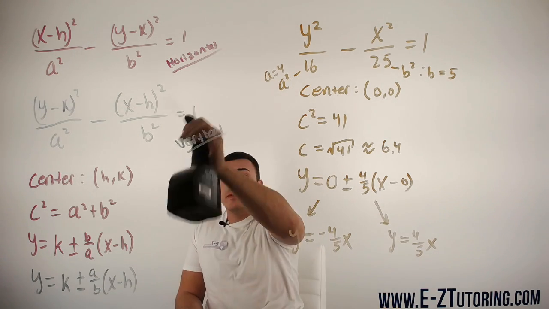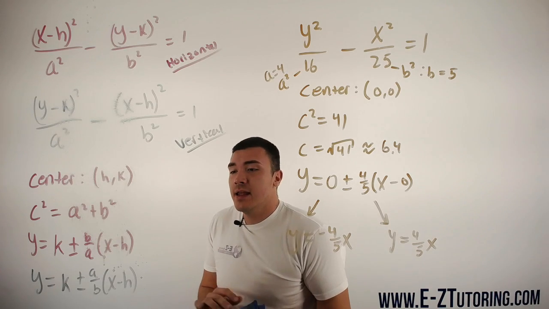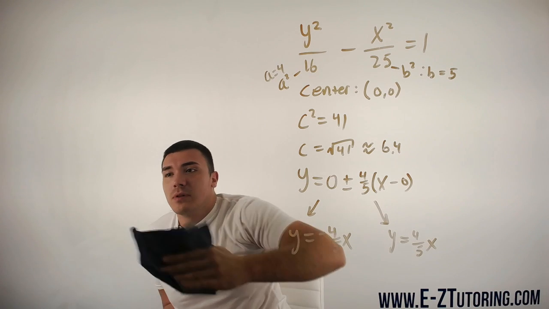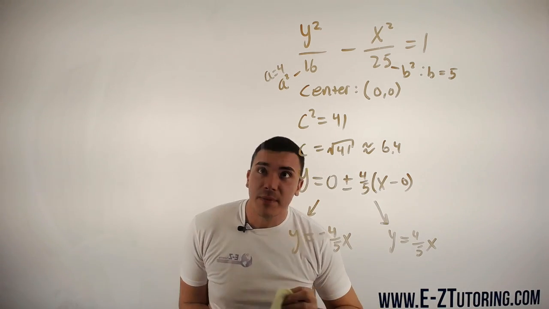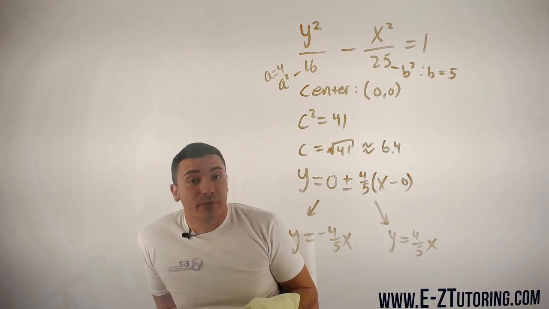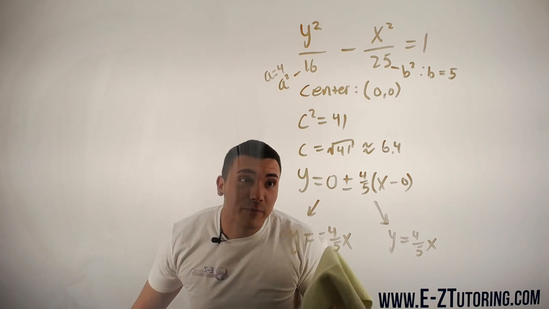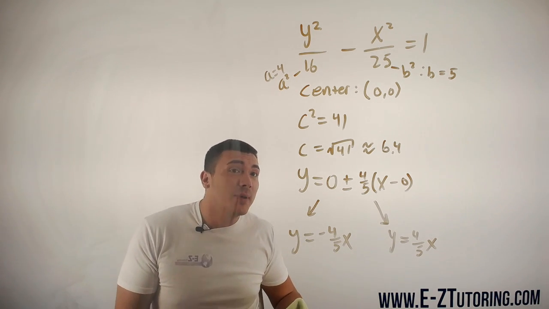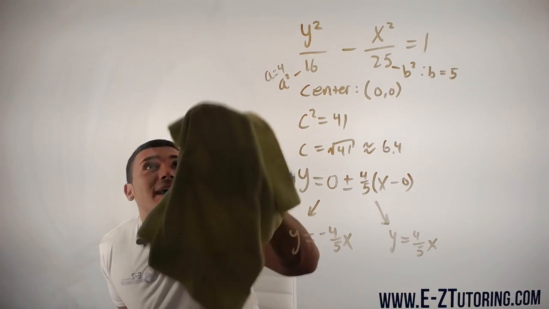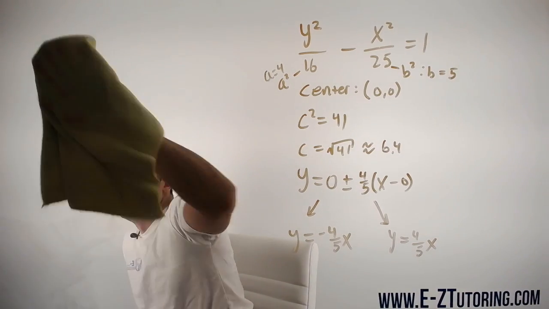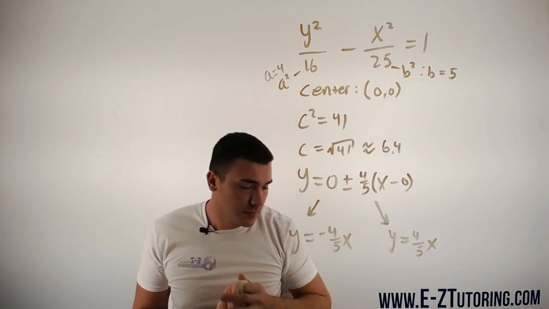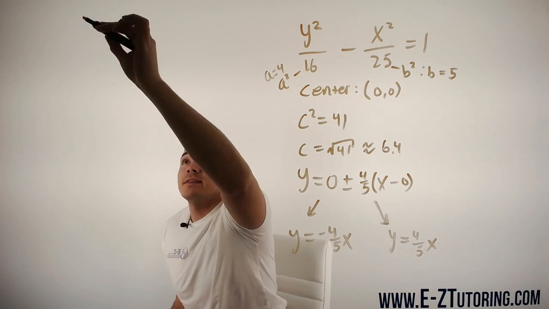Now, I could have given you the coordinates for the foci. However, in my personal opinion and experience, I don't like to graph hyperbolas just using the given formulas for the foci because it will be different depending on where your center is. For example, our center in this case is at 0, 0. However, if you have a center anywhere else, it will be different. So the easiest way, in my opinion, is just finding out what the c value is, and we'll take it from there. I'll show you guys how to do the rest. All right, so let's go ahead and make our x and y axis here.